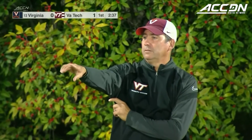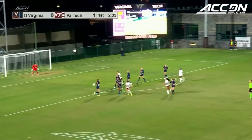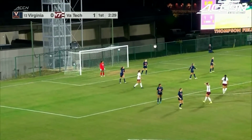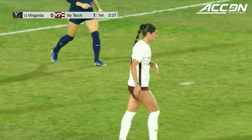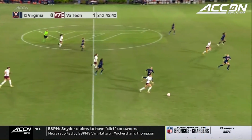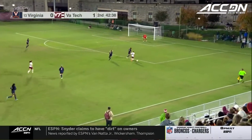And that starts up front. We saw it with Tori Powell, Taylor Price setting the tone early on, and the whole team has really followed suit behind. Wide open and too high. Boy, that was a great opportunity for Virginia Tech. Work as a team. And so far, it's worked out for them. But like Steve Swanson was saying, there's so much more time to play.